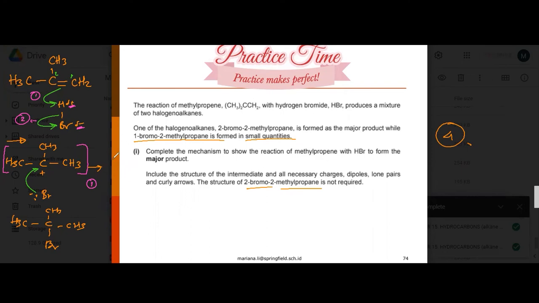The last point is for the arrow again from the lone pair. So you should draw the lone pair here, the lone pair of Br minus to C positive. Okay, the last point. 1, 2, 3, 4. So there are 4 points for this type of question. Don't miss any points, because sayang.